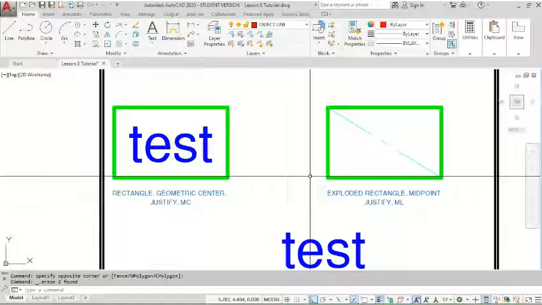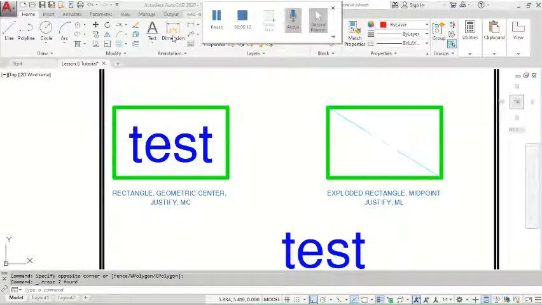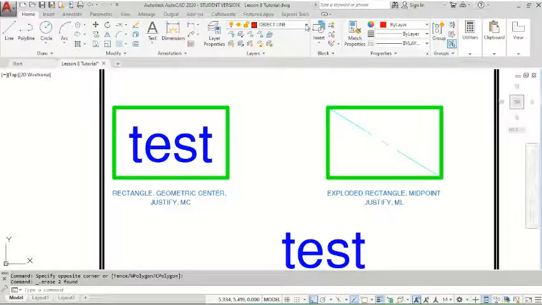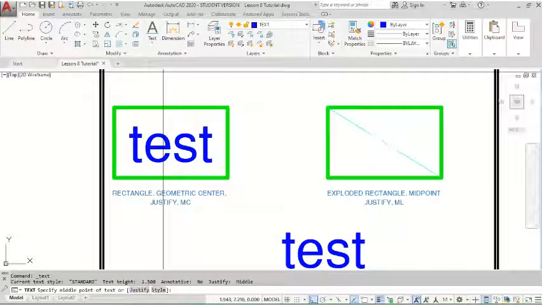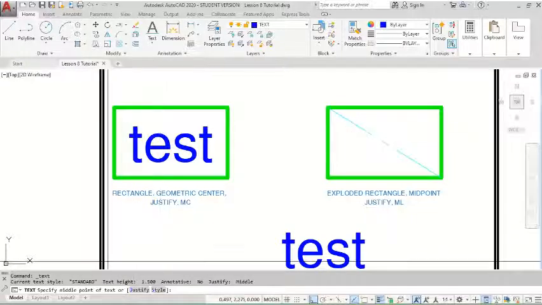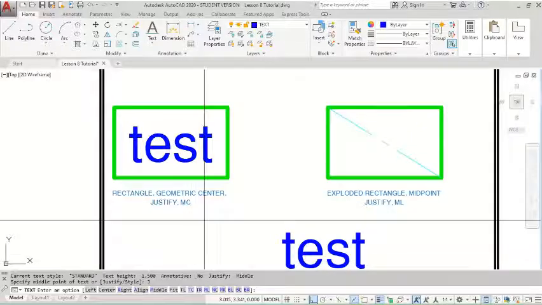Excuse me, select the single line text command. Before I do that, I'm going to make sure that I am on my text layer. Okay, now I want single line text. I want to select justify, and I'm going to pick middle justification.